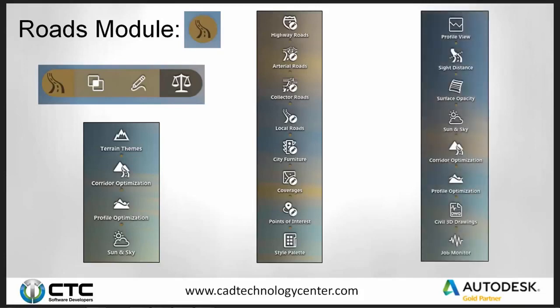Next tab is profile view, site distance. Those are 2. I can click on a design road and say profile view, and it'll actually show me the profile view of it. So I can see that profile of my road, and I can see, oh, I have the PVI is here at station 2 plus 50. It's got a curve length of 300 feet. I can see the grade in and the grade out. It's a way to see your alignment and profile in both views, not only horizontally but also vertically.